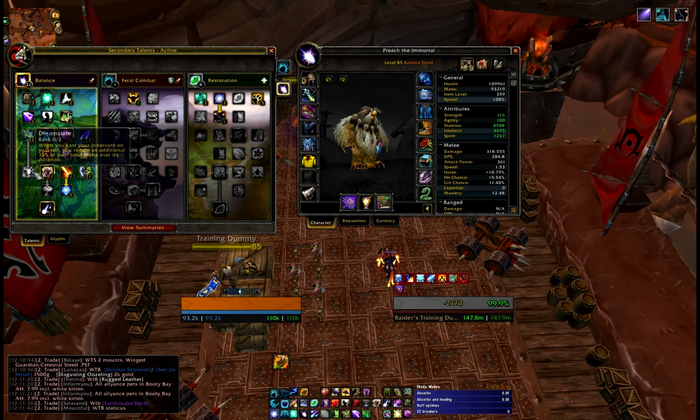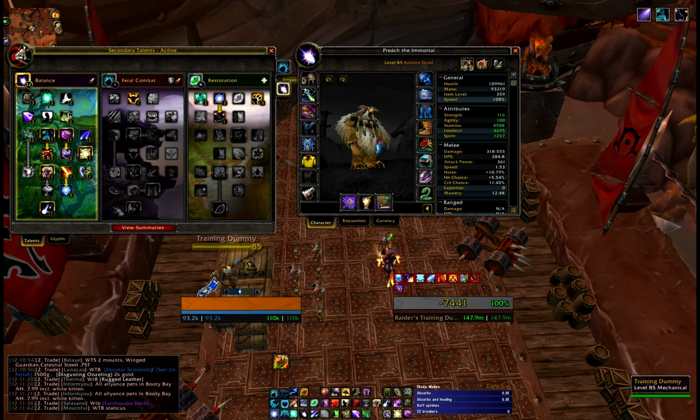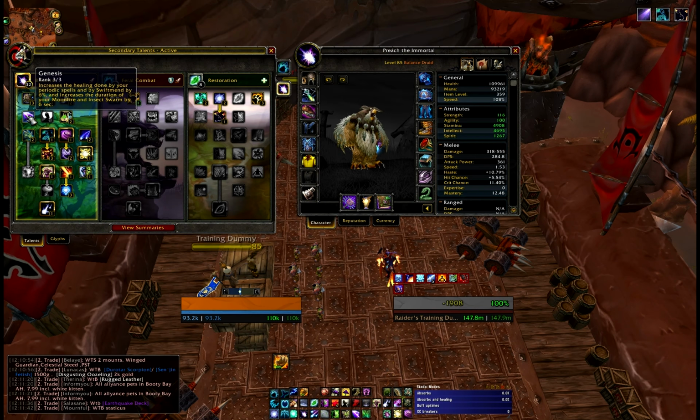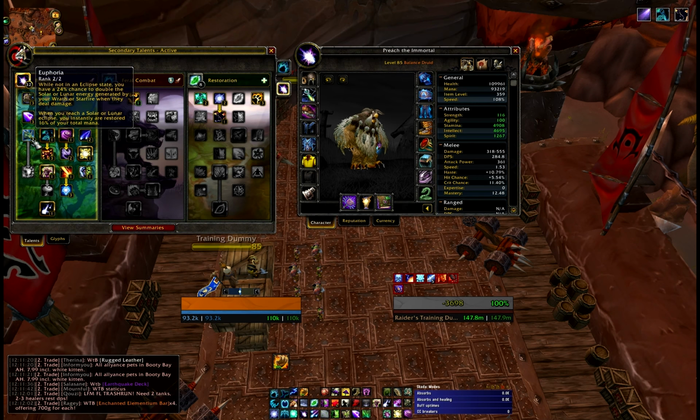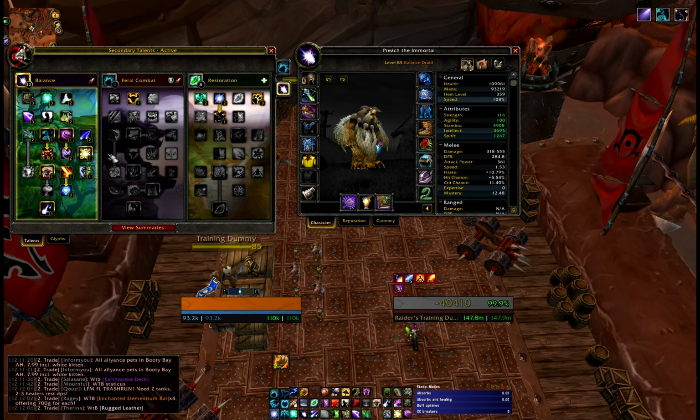You shouldn't be having mana issues because every time we swap into the other Eclipses, as we did from Nature's Grace, from Genesis, sorry, we're going to buff all our mana back. I'm sorry, I'm telling absolutely lies. It's from Euphoria. Every time we get into an Eclipse, we get 16% of our total mana back, and we swap Eclipses a lot. Going into Glyphs.